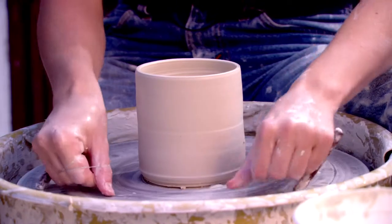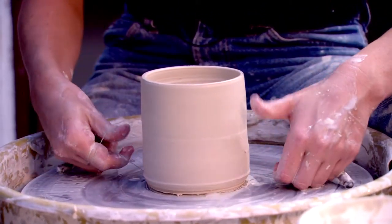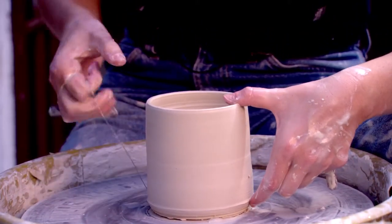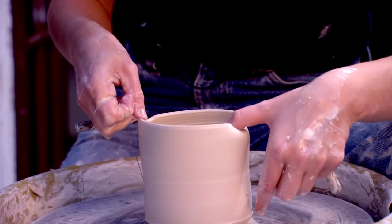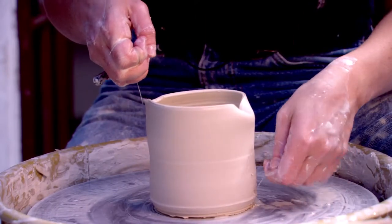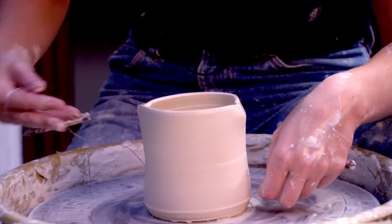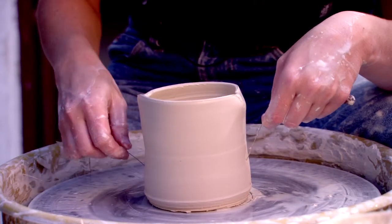And then I'm going to cut this in half so we can see what the inside looks like, what the anatomy of the pot is. Let's see if I can get it. Oh. There we go. Just get this other side. It just wants to pop right off. There we go.